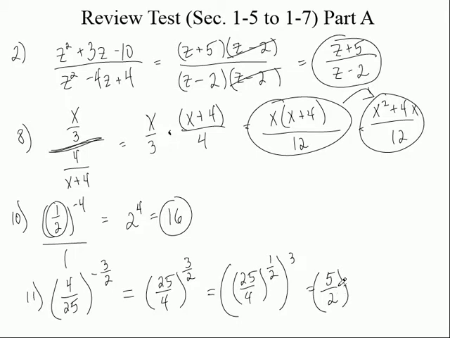Right? But I'm not done with it. What do I have to do to that thing? I have to take it to the third. So, let's go ahead and do that. Let's go 5 cubed. You can do that in your head. 5 times 5 is 25. 25 times 5 is 125, right? $1.25. Remember talking about that? Going to the Coke machine? Okay. And then we go 2 cubed, which is 8. There it is. It's not hard to do. It's just you have to remember the steps. You have to remember this stuff, which means you have to review.